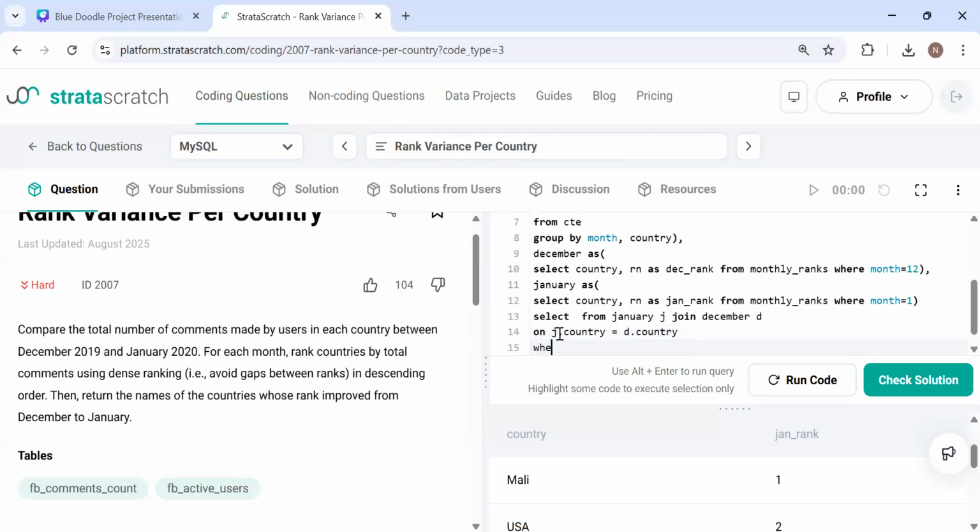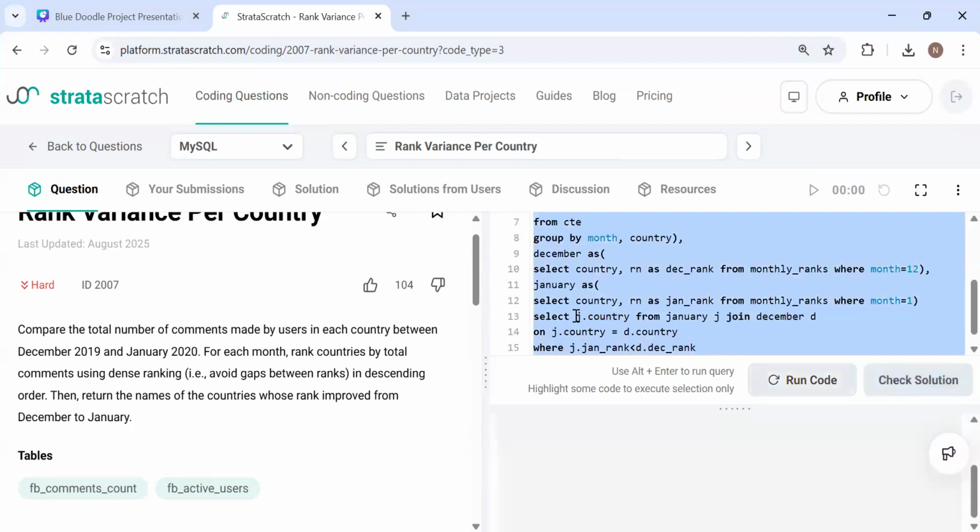Where condition is going to be J dot Jan rank should be less than D dot December rank, right? And we have to select country name. Let's take it from Jan table, or any table we can take, but I'm taking it from Jan table. So J dot country. Okay, now let's run this.